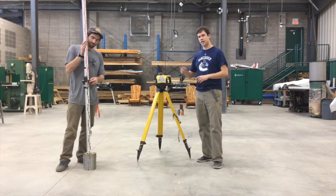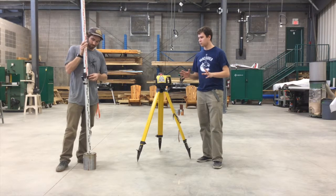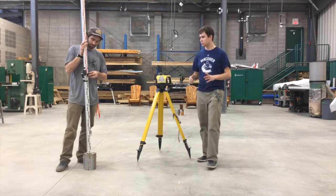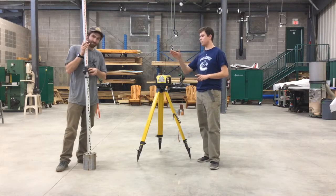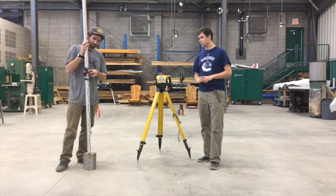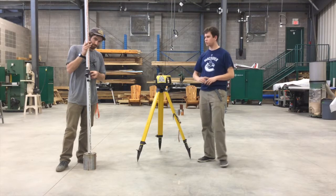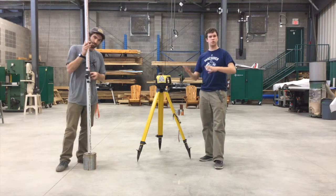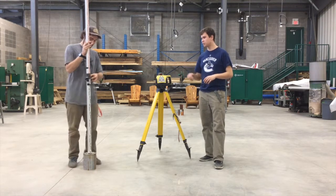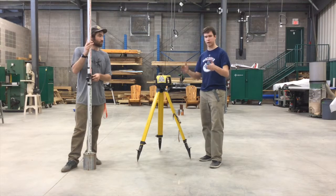And then you move that up and down, and that sensor is going to beep when it meets the laser level. It's going to start out by beeping fairly slowly. Oh, so we're going from the top down, so it's going to be beeping quickly from here. There we go. If you keep going down, there's a solid beep, and there's a bit of a slower beep after. So the slower beep means you need to move the sensor up a little bit. The faster beep means you need to move it down a little bit. And then the solid line means that you are right on the height.